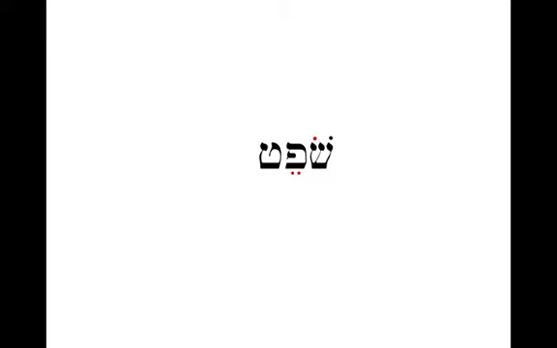I'd also like to point out this particular vowel pattern, this OA vowel pattern. So see the O over the shin and the A vowel under the pei. And when you see this OA vowel pattern, that is a clue. It's not absolutely positive, but it's a clue that you're looking at a participle. So this is a judger, or a judging one. But we would just say judge if we were preparing a translation.